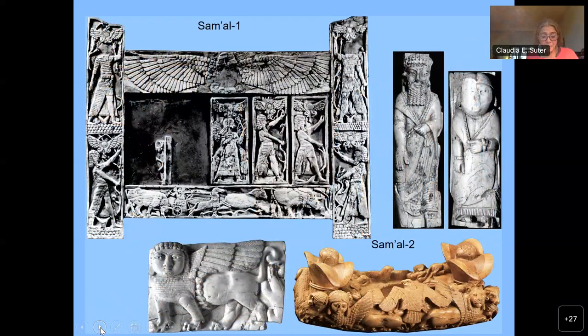Aside from the subgroups categorized by object types, the Levantine 1 group includes two subgroups that stick out from all other Levantine ivory carvings as unusually coherent in terms of style: the backrests from Fort Shalmaneser's room SW7, and the much smaller so-called round-cheeked and ringleted subgroup, both of which have been attributed to 8th century Samal. These are, in my view, the only stylistic subgroups that can be attributed to a city-state with some probability.